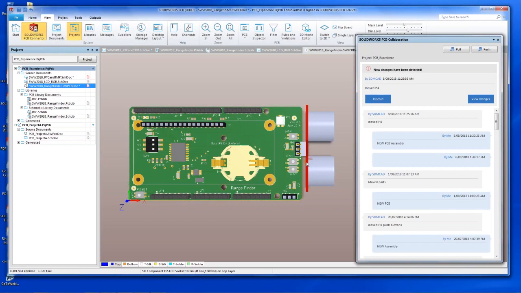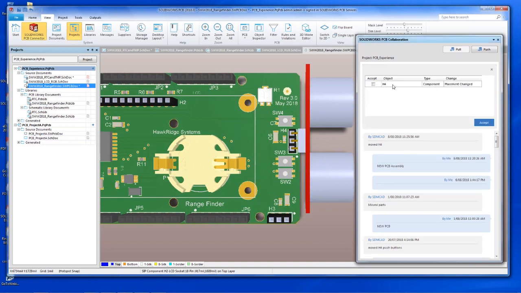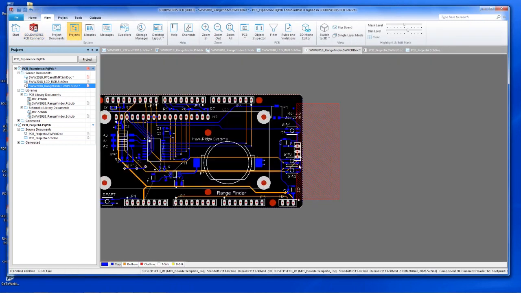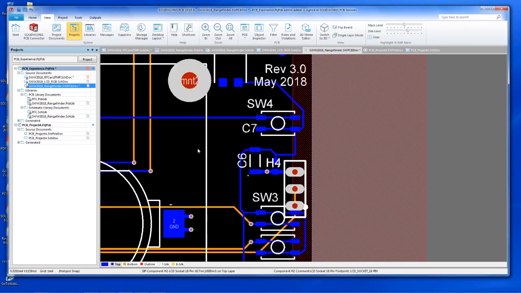I mentioned that we give you visualization to see what's going on. So by view changes, you can see that H4 was moved, and by clicking H4, I get animation showing me where H4 is moving. It's all real time. So we accept that change, and instantaneously H4 moves, and then I go back to the two-dimensional view and definitely see that I would have component movement to clean up, trace routing to clean up. But once I finished that, I could go back to SolidWorks in that same assembly and release my full mechanical assembled design.